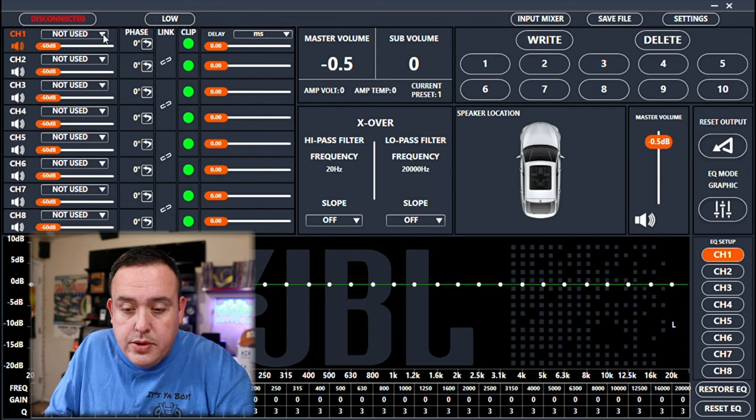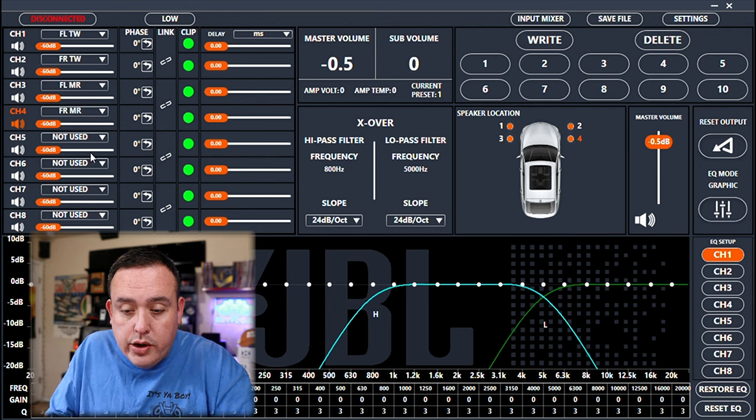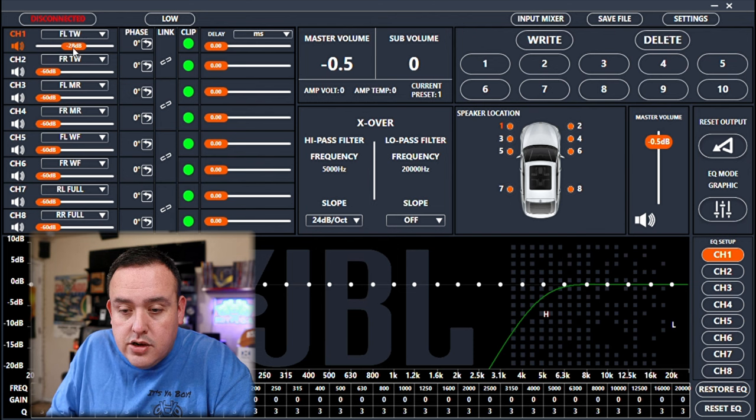So we'll just quickly set up here. We'll go front left tweeter on this one, front right tweeter on channel 2, then we'll go front left mid-range channel 3, front right mid-range on channel 4. Then let's just pretend we're using a three-way setup. So we'll go front left woofer on channel 5, front right woofer on channel 6, and then we'll do rear full range on the back, left and right. That'll give us a three-way plus rear fill. Let's turn these up a little bit.